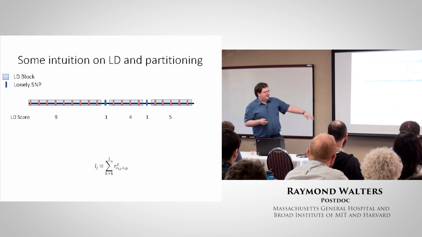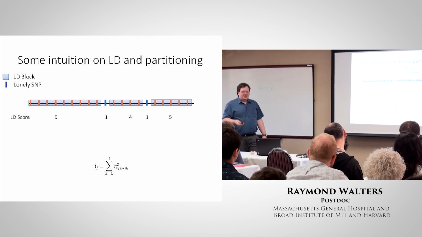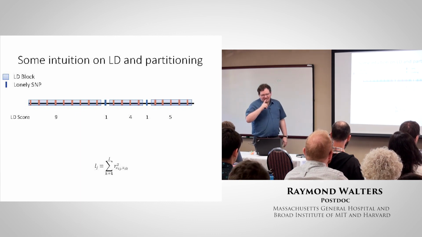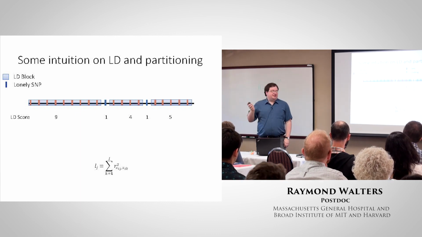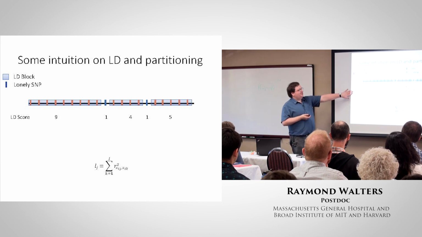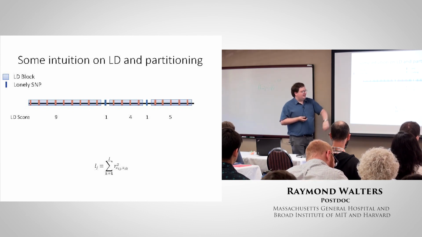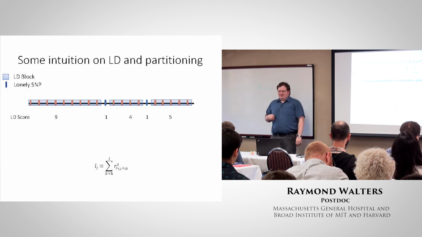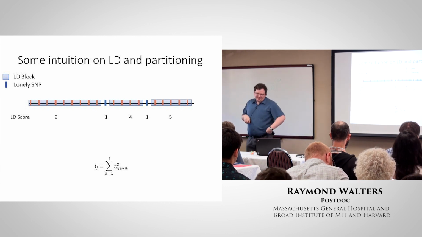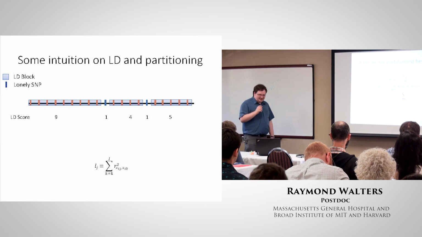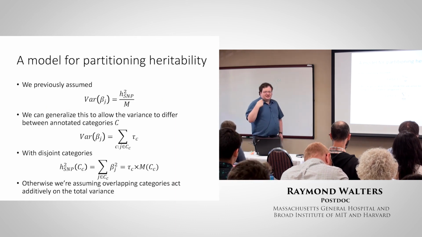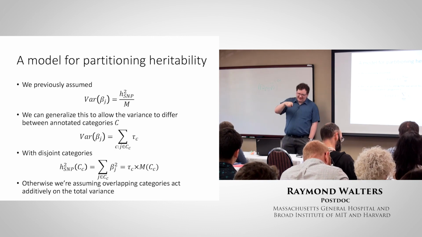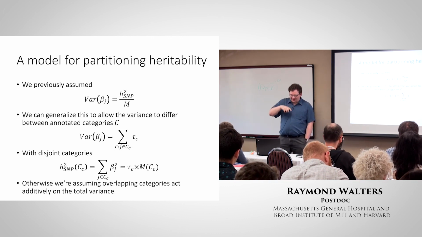And so we can imagine, instead of computing our LD score as a sum across all variants you're in LD with, you can limit to summing across variants that are in specific categories. So we could have our score of just your LD to these DHS sites. You could have your score of your LD to just coding variants. And this gives us the beginnings of a way to think about splitting up the heritability that exists in each of these categories.